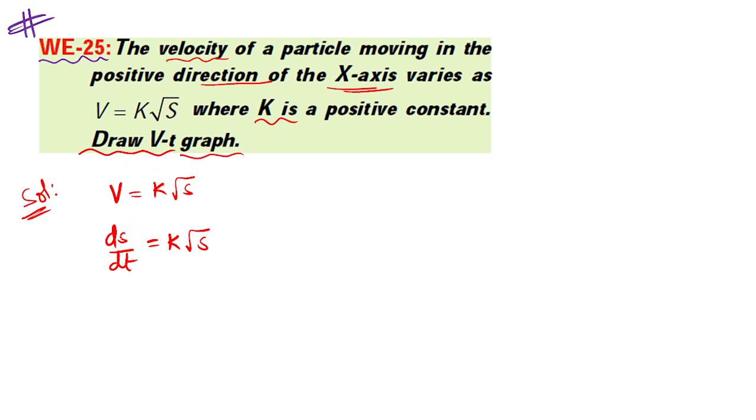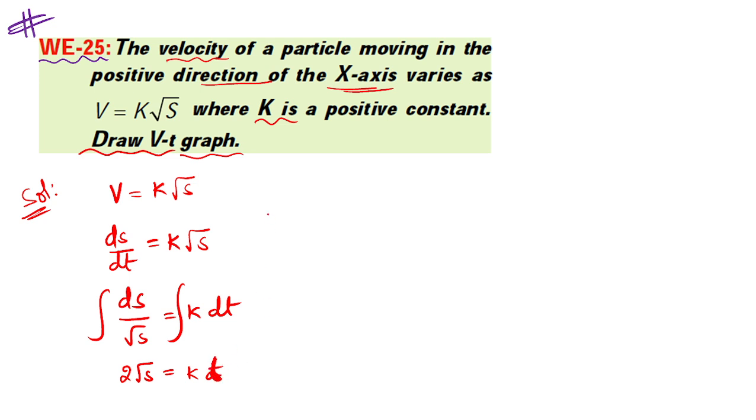So the relation: ds divided by root s equals k into dt, can I write it like that? Yes or no? So what is it here? Integrate on both the sides, from 0 to s, it will give the same answer only. So what will it become now? It will become 2 root s. And this side will become k times t. Yes or no? K times t it will become or not?